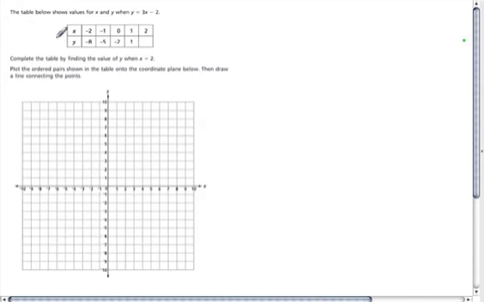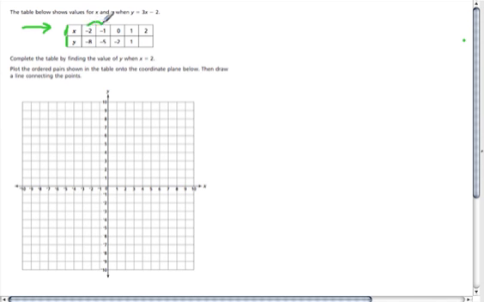problem, they give us a table. It's going sideways instead of up and down, but the same principle applies. We have one row for x and then another for y, and we're looking at the relationship between these two variables. So every time x goes up by a certain amount, what's happening to y? And you might notice some things here are a little confusing.